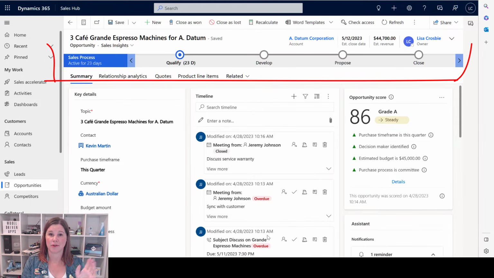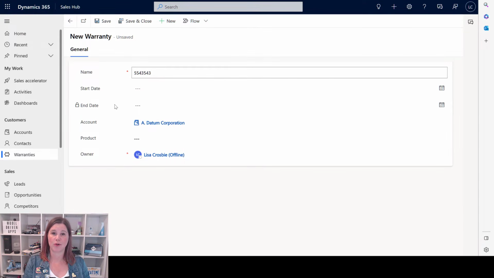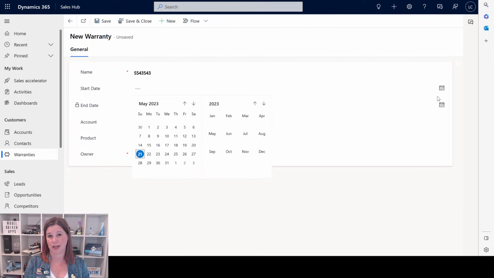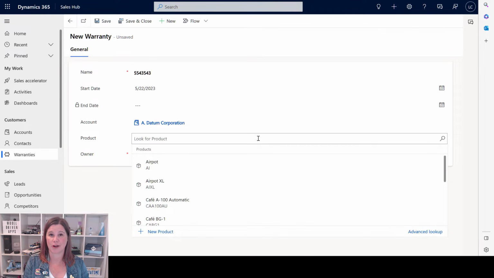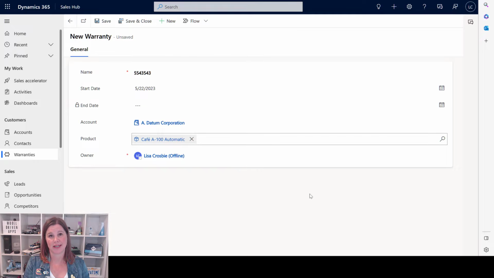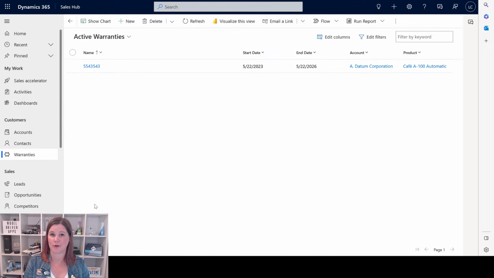After that, we're going to have a look at how you can change this business process flow here, which is a guided series of steps and stages that take your business from lead to opportunity. Our business in coffee here doesn't follow this process as it comes out of the box, so we're going to change that up a bit. And finally, we want to be able to have a look at warranties that we provide on the coffee machines. For each of the accounts that's purchased a coffee machine, we want to be able to see a list of the warranties with an expiry date so that we've got visibility of what's going on there.